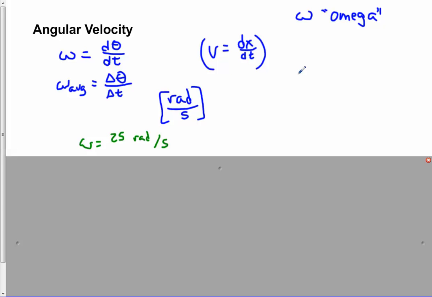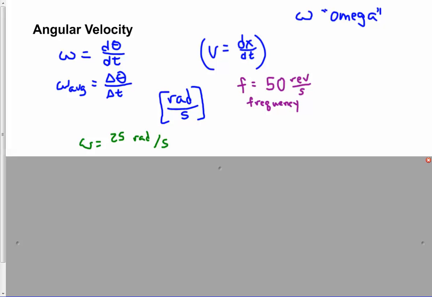There's a couple of common things that are done. One thing is, instead of saying how many radians per second, often in the real world things are measured in revolutions per second. So let's say 50 revolutions per second. That's different, right? That's a full revolution. How many revolutions you do in 1 second. So 50 revolutions per second would be something that's spinning pretty fast, going around 50 times every second. That's called the frequency, and lowercase f is often used for that.